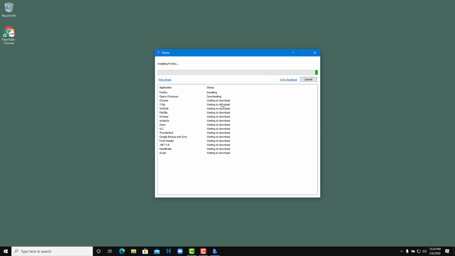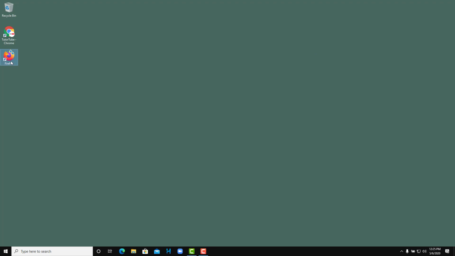So once everything is done, they'll be installed right over here, and you can see that the Firefox browser is in my computer now, just like this. So just like that, it will continue installing all the software. I'm just going to cancel this on mine right over here because I have all of the applications already installed. But anyways, if you let this run, it'll start installing all of the applications one by one, and you don't have to manually install all of them. So how great is that? So that is how you can install multiple apps all at once using Ninite in Microsoft Windows 10.